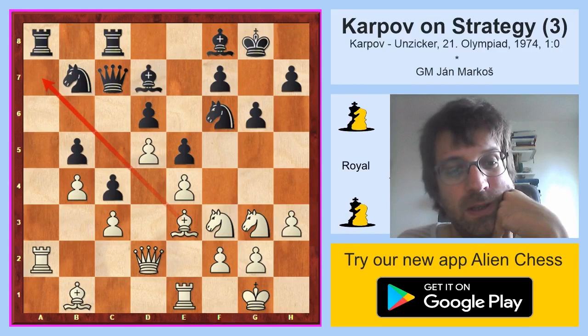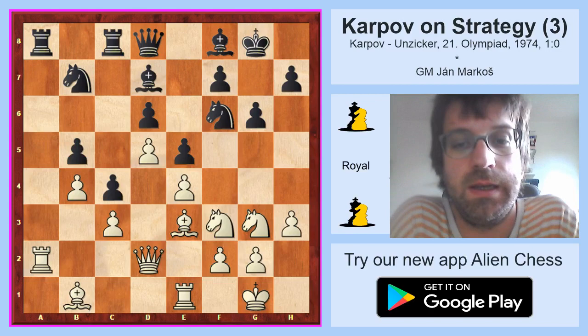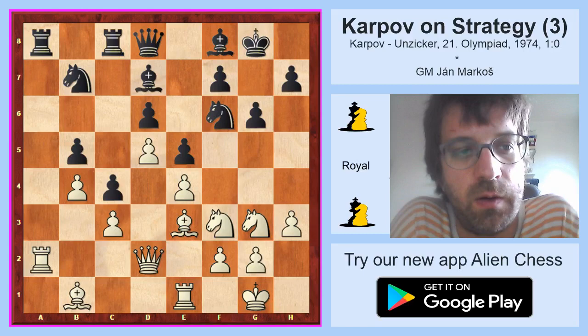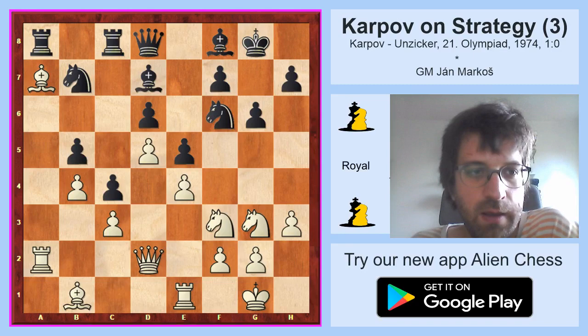Now Black went queen d8, trying to oppose on the a-file, and this is the textbook moment of the game, where White played a very nice move in order to get the advantage along the a-file. He went bishop a7, and the idea is that this bishop on a7 will for a while serve as a cork.